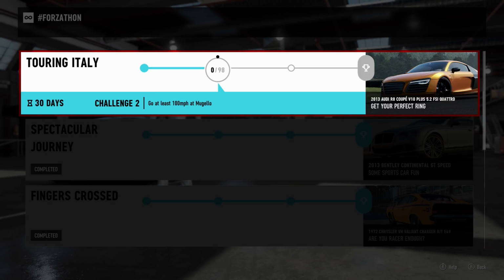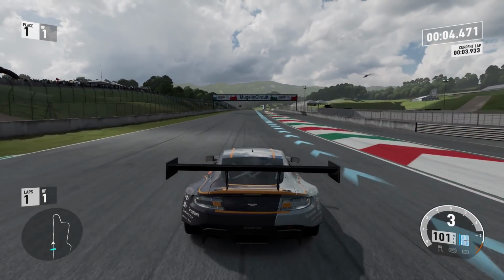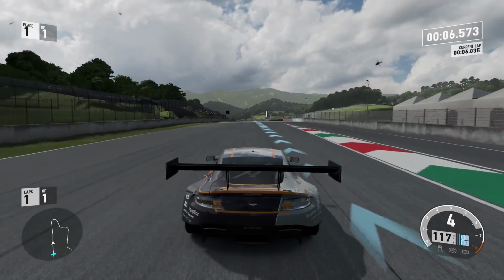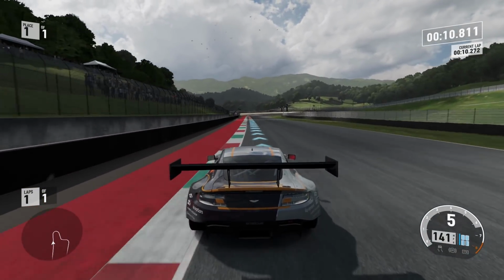As for challenge 2, we'll need to go at least 100 miles an hour at Mugello, which is extremely easy. Now for vehicles, you can choose anything that you want, but I would actually pick a vehicle out of the Forza GT category because you'll be needing one of these for the very last challenge.